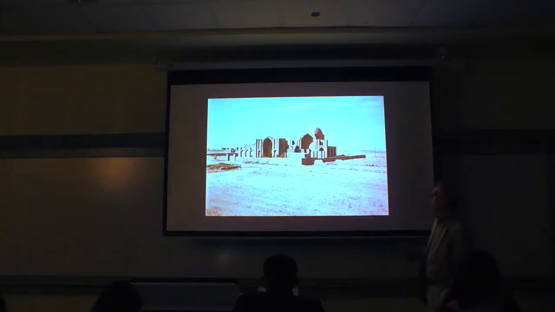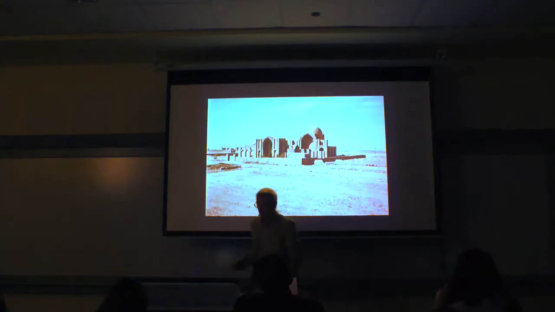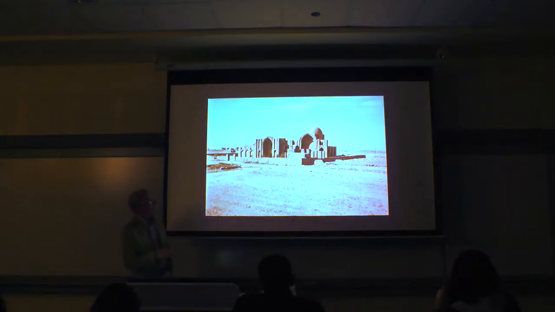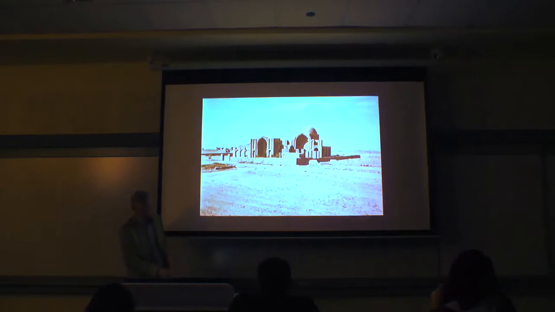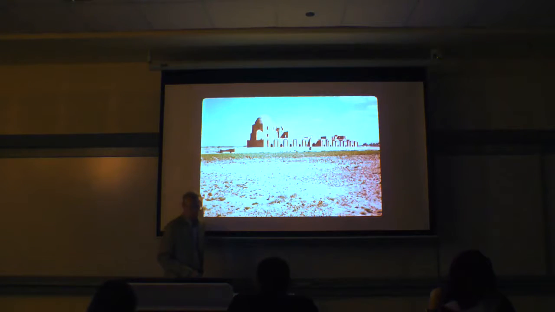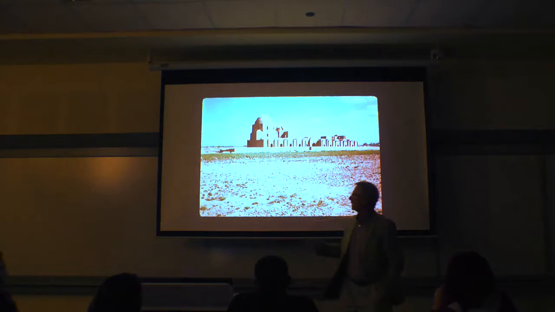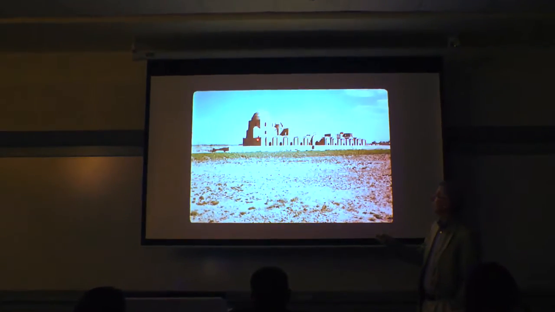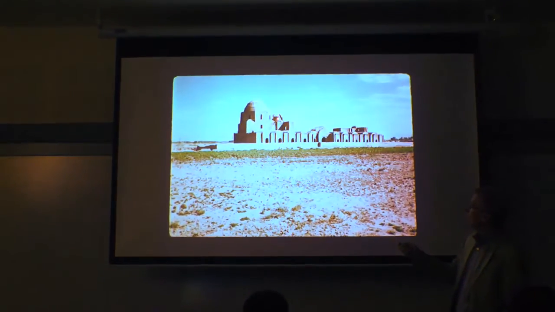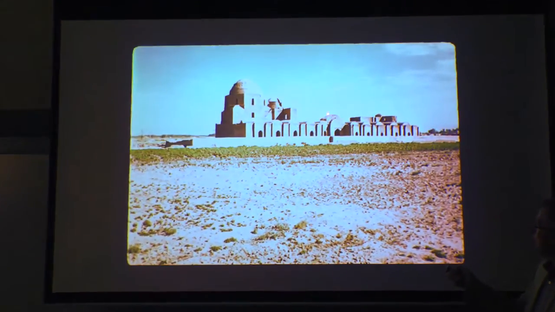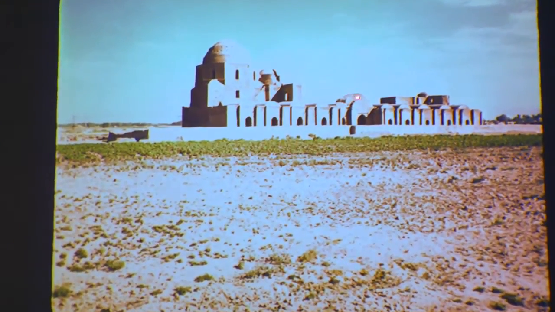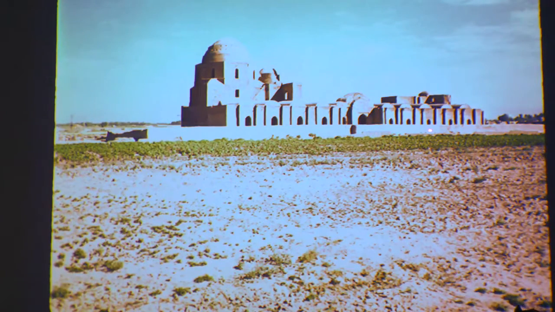But this shows you the entrance Iwan, the Qibla Iwan, and the Qibla dome chamber. Half of the mosque on the right-hand side has fallen down. Now the next photograph is taken looking from the field in the opposite direction to this. So on the left-hand side we can see the Qibla dome chamber. We have the Iwan in front of it, and we have one of the side Iwans, taller than the surrounding vaults, and this would be the entrance Iwan on the right-hand side.